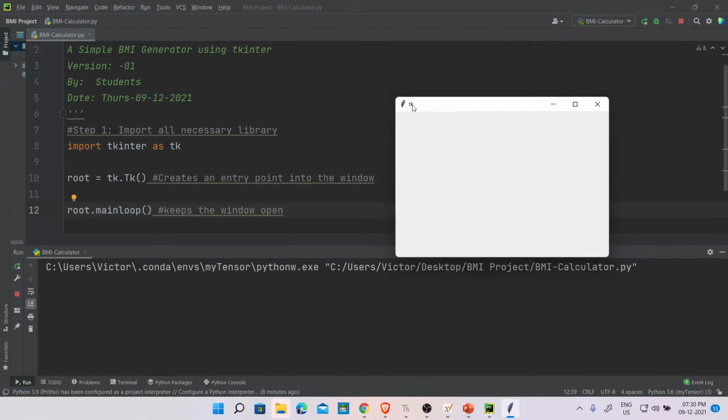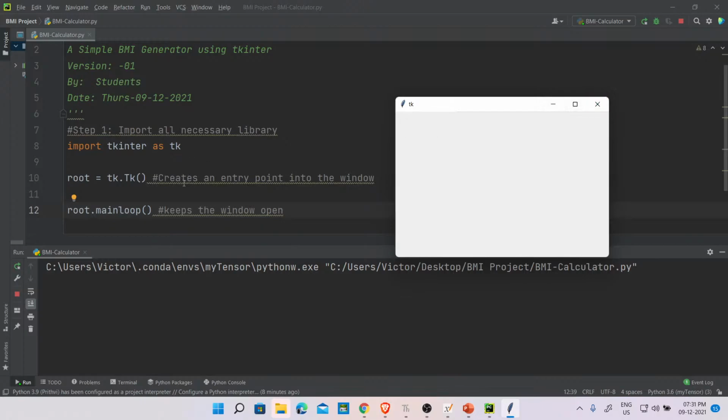So by default, it's going to take this tk. So we can see this tk, right? It's going to take it as a title, but that's not what we wanted. We wanted this title to be meaningful. So what we do, we go and set the title, right? We can call it anything, and then we see it will happen here.